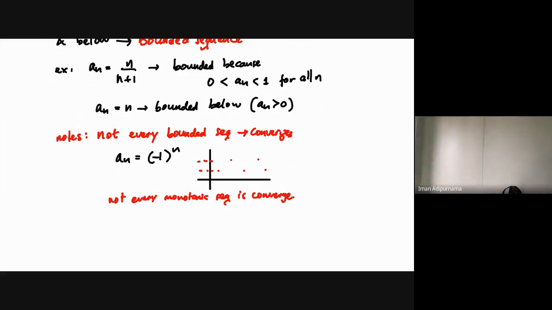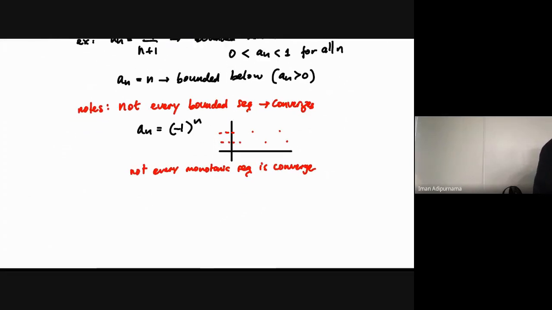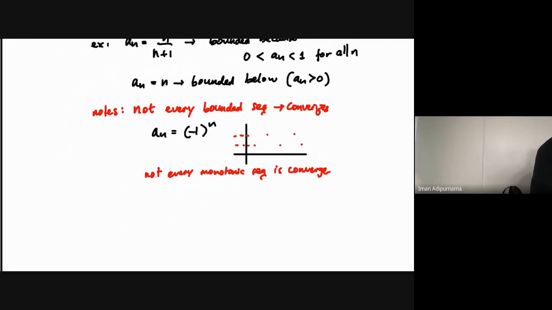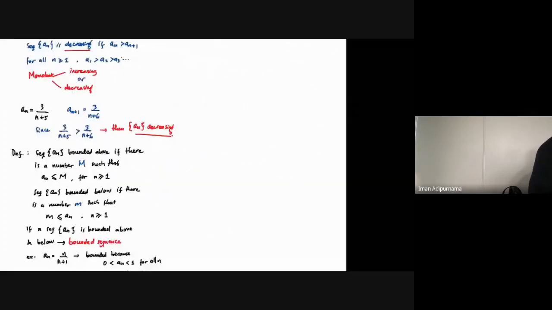But you will notice sometimes a sequence cannot be always decreasing or always increasing. Maybe you need to define it from which end. Maybe you will see it is decreasing, but later it will be increasing. It can also have conditions. Later I will maybe show you. But from here, we have the monotonic sequence theorem. Let me write it here.